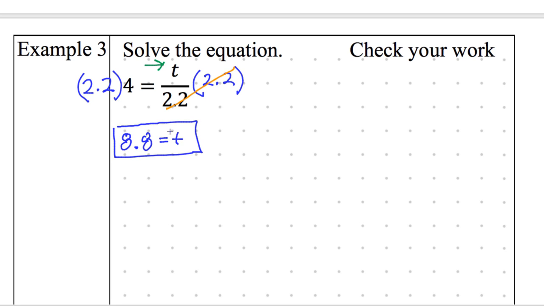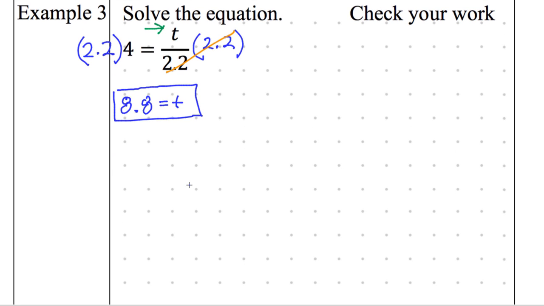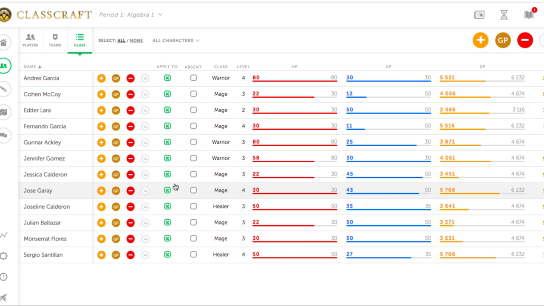And for those of us, because calculators are not needed for all of the problem sets, if you want to try this the long way, if I have 2.2 times 4, just as a bit of a review for decimals, I'm going to just multiply 4 times 2 to get 8, and then I count up all the times that the decimal moved. So the decimal didn't move here, so I don't have to worry about it. It moved once there, so my final answer is going to move once, 8.8. Whenever I multiply, I have to count the number of times the decimal moved for the top and the bottom. That's how you do decimal multiplication. All right, so Josie, thank you.